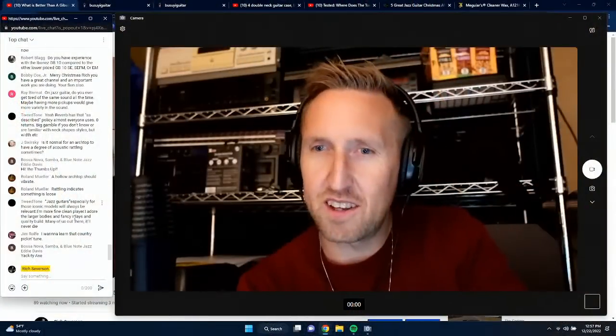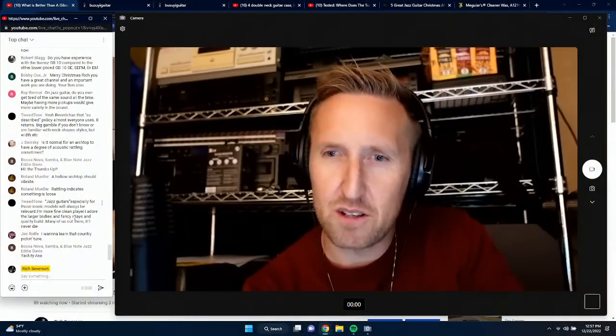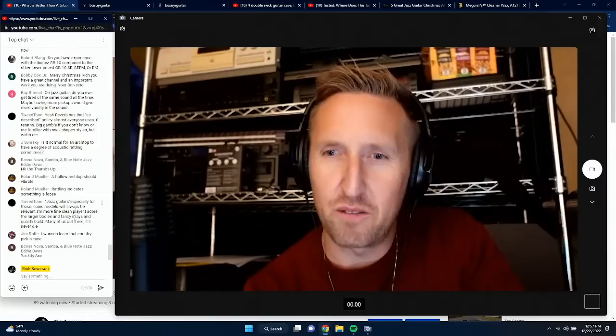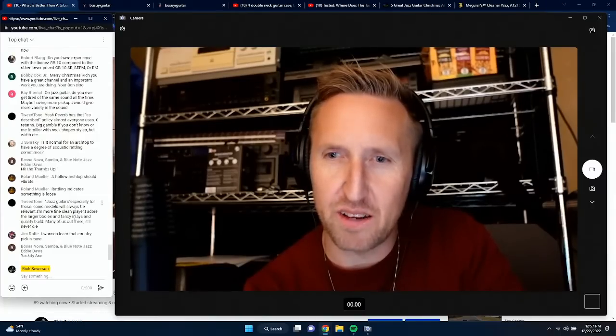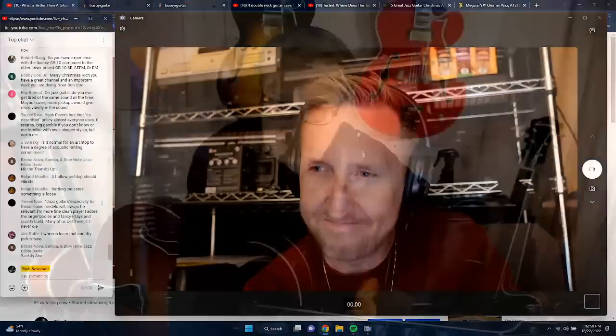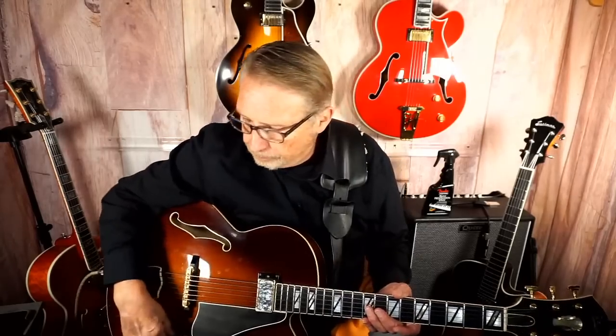Tweed Tone says, jazz guitars, especially those iconic models, will always be relevant. I'm more of a fine clean player. I adore the larger bodies, fancy inlays and quality build. Many of us are out there, it'll never die. Rock on. And Jim wants to learn that country picking tune. Oh yeah, Yakety Axe. Oh, Yakety Sax, yeah.